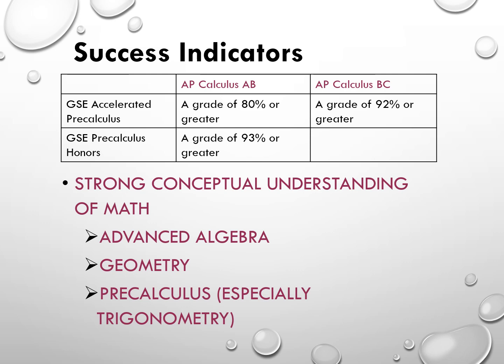And in AP Calculus BC, generally speaking, we look for from pre-calculus, and for this particular school year it's accelerated pre-calculus, because there are topics in accelerated pre-calculus that would not necessarily be included in pre-calculus honors that a student would need to learn and have a pretty decent understanding of to come into BC and to be successful. So we generally start by looking at the first semester of pre-calculus with a 92 unweighted average, and probably also without having to do recovery.